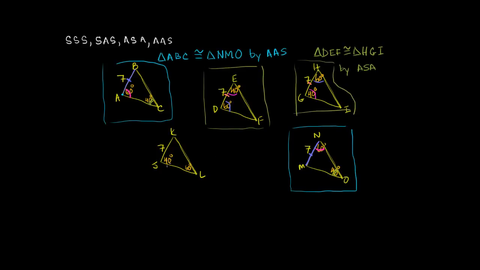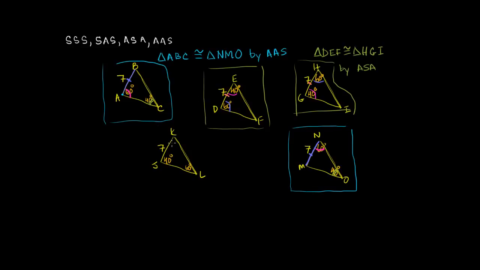And then finally, we're left with this poor chap, and it looks like it is not congruent to any of them. It is tempting to try to match it up to this one, especially because the angles here are on the bottom, and you have the 7 side over here, angles on the bottom, and the 7 side over here. But it doesn't match up because the order of the angles isn't the same. You don't have the same corresponding angles. If you try to do this little exercise where you map everything to each other, you wouldn't be able to do it right over here.